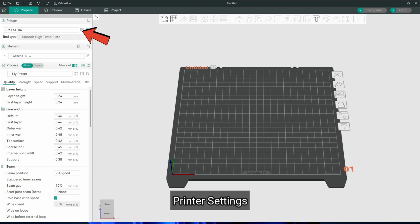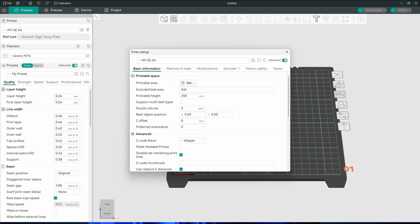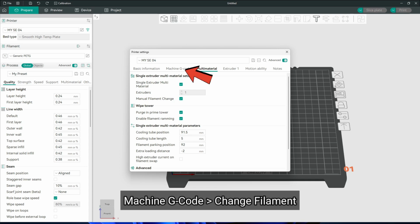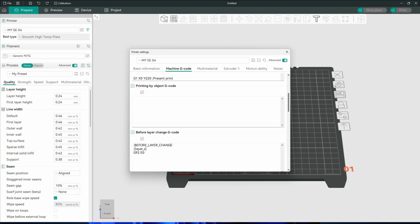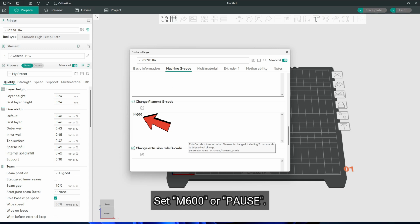Before we begin, let's do some changes to the printer settings. Go to the Multi-Material tab. Make sure that the Single Extruder, Multi-Material, and Manual Filament change options are checked. Next, under the G-Code tab, change filament. Set it to M600, which should be supported in most modern Marlin and Klipper machines. Otherwise, you can also try pause for the older machines.